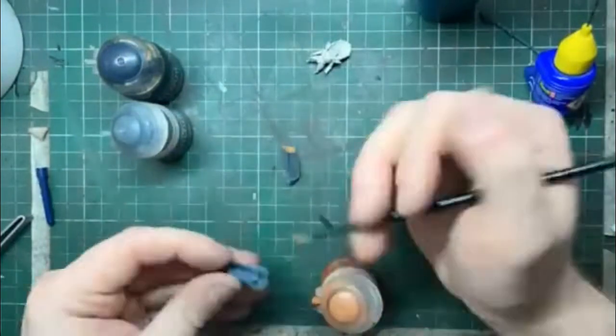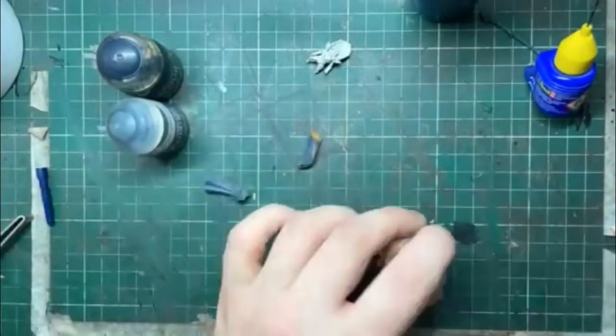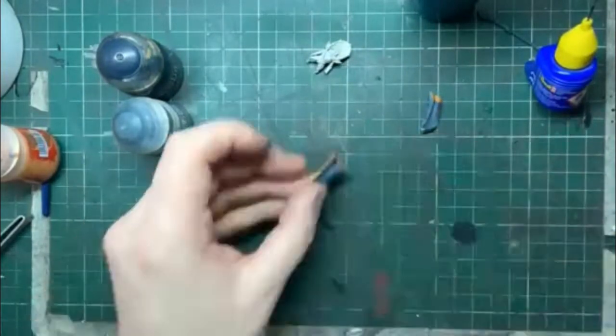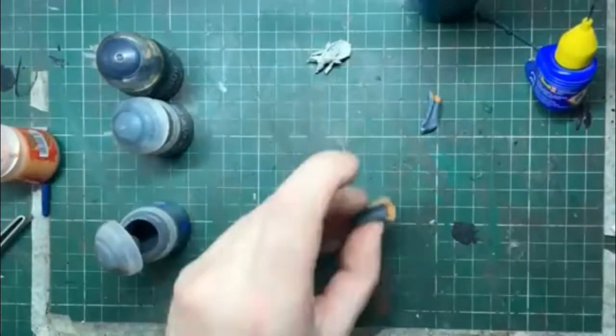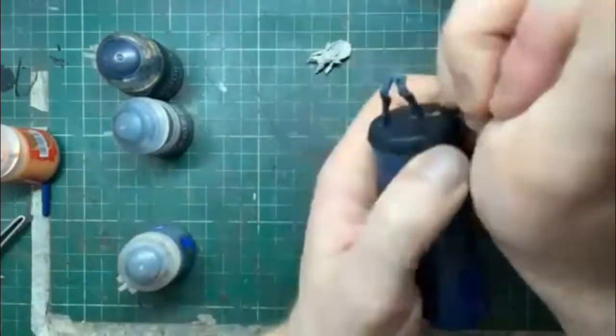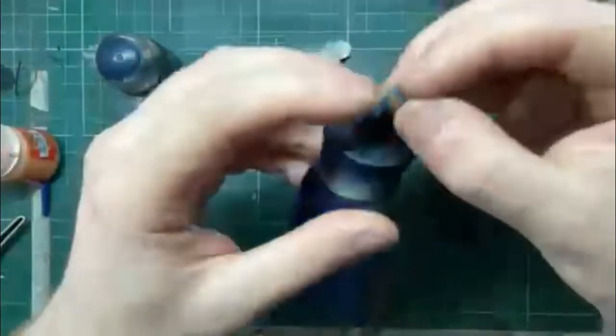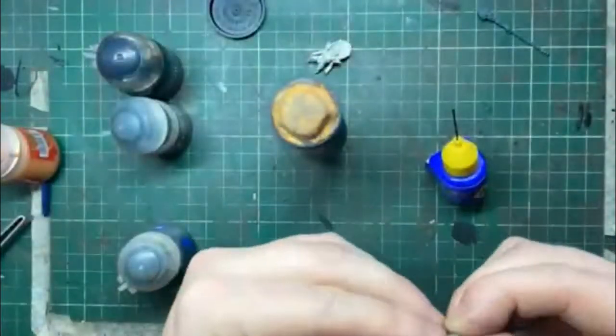I always find if you can spray something a different colour, like you can see over here, the top half is sprayed white, because the majority of that is going to be pale armour, so it was easier to spray that where the rest of it was grey, to match the kind of grey undersuit of some of my other Genestealer cults.